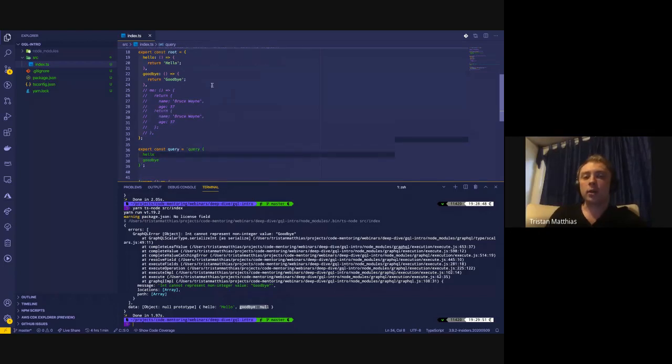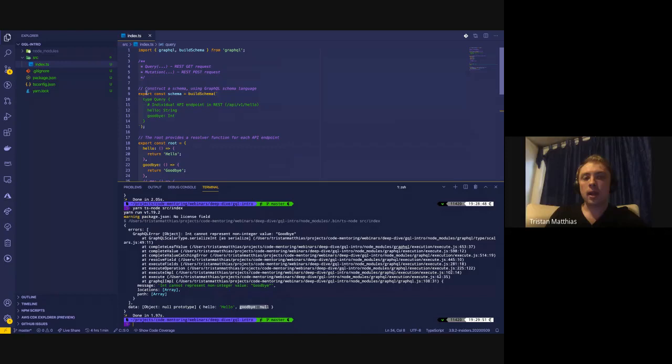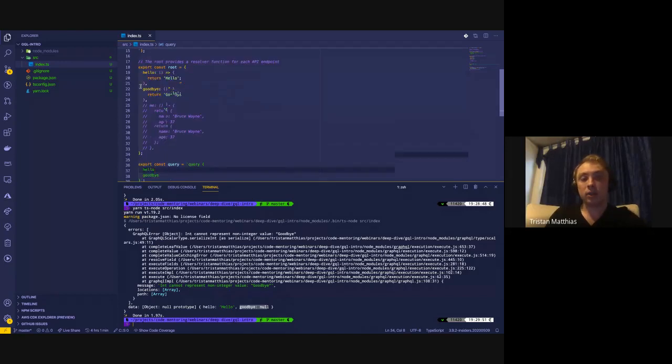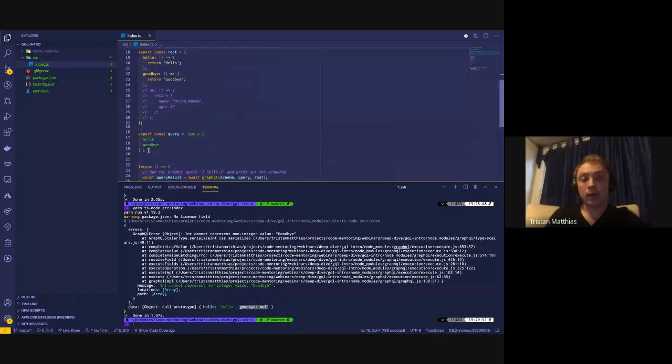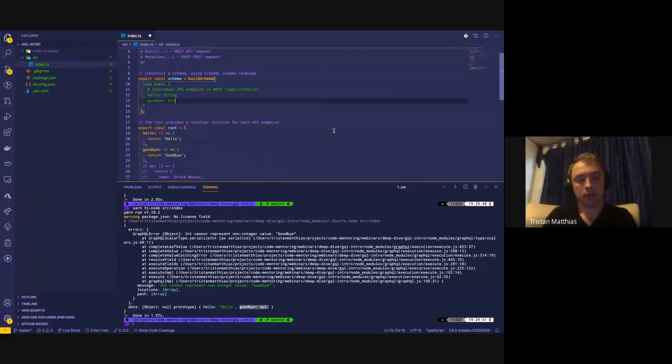Are there any questions on anything we've covered so far around how the resolvers link up to the schema and how we query these things together? All right. So let's turn that back to a string. Let's set that as required. Remember, we can do this with the exclamation mark. So what happens if we return null from this?